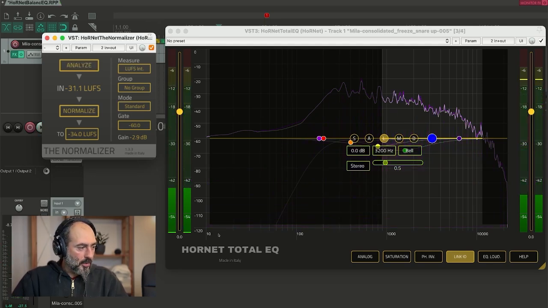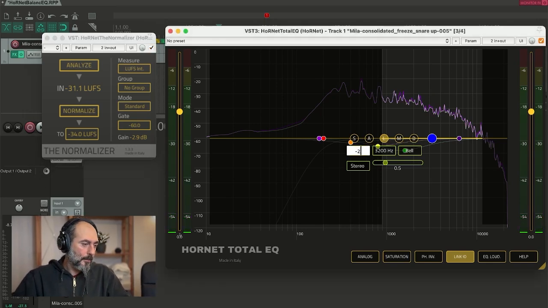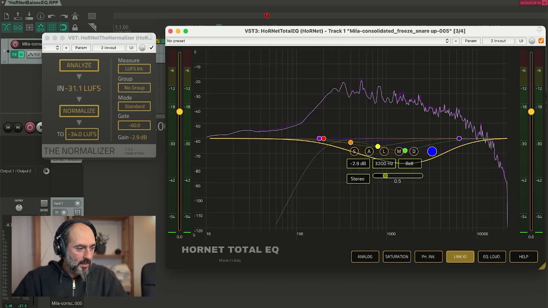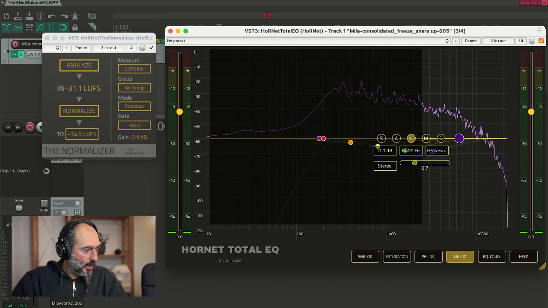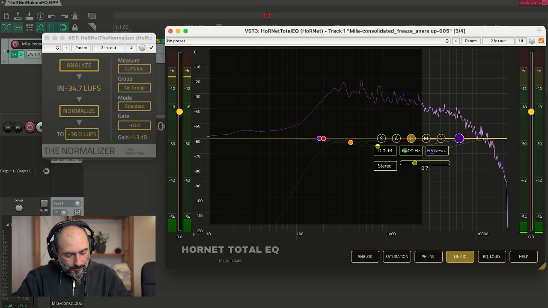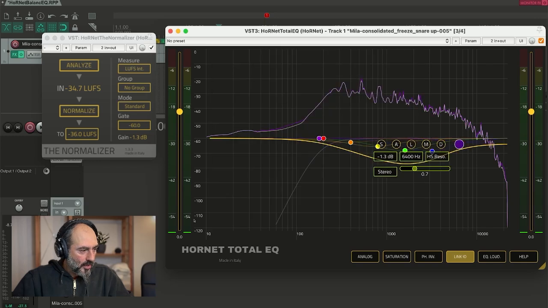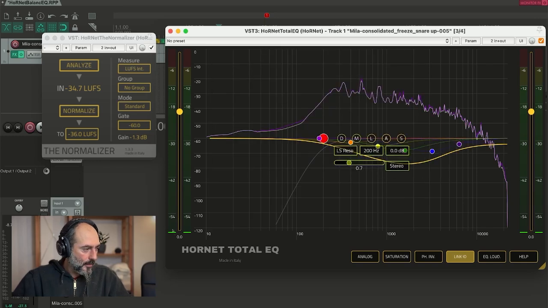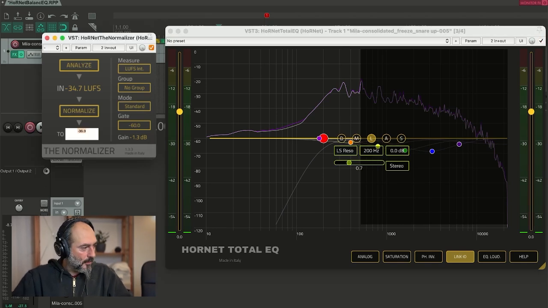So when we recorded this snare, it was definitely too bright. So negative 2.9 goes here. And the high shelf as the last one should be negative 36. So we should put negative 1.3 in here. And now we do the last one, which is our low shelf, which should be at negative 27.